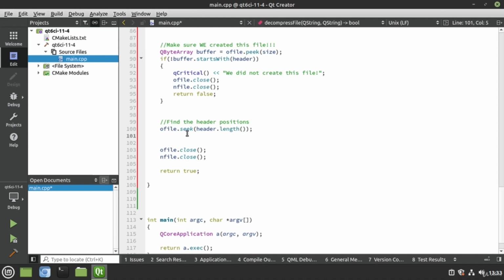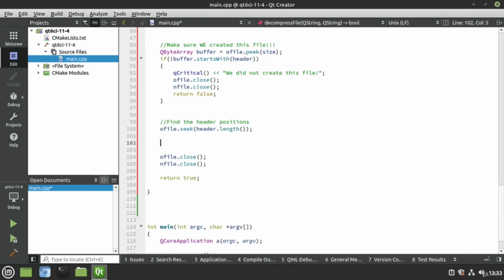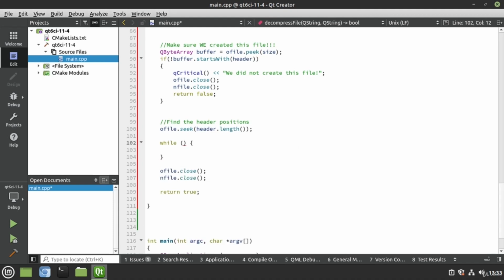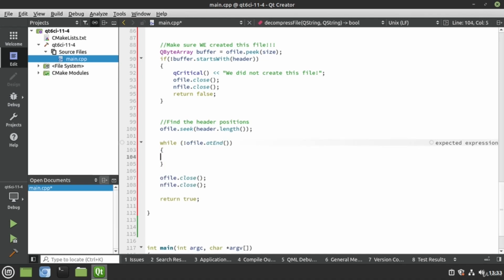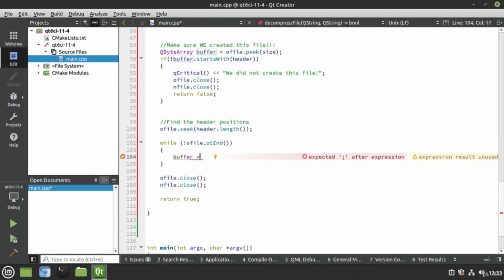That being said, what we're going to do now is read this file back in chunks. I'm going to say while not ofile.atEnd. Kind of bugs me that the IDE does that, where it doesn't like my coding style and it wants me to use theirs, but I think you can tweak that in the settings. I just haven't done that on this virtual machine.